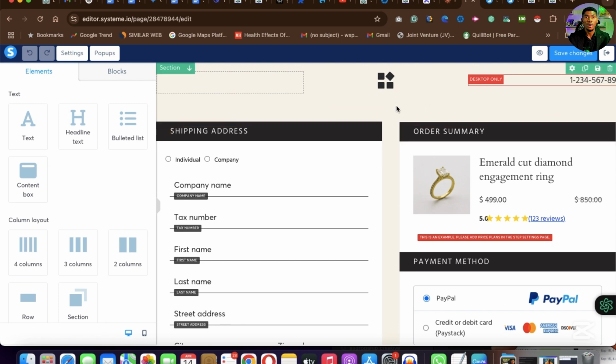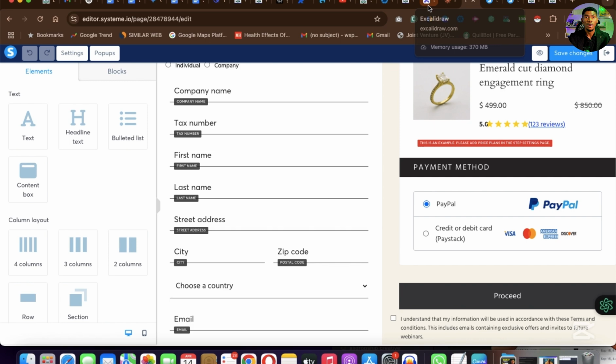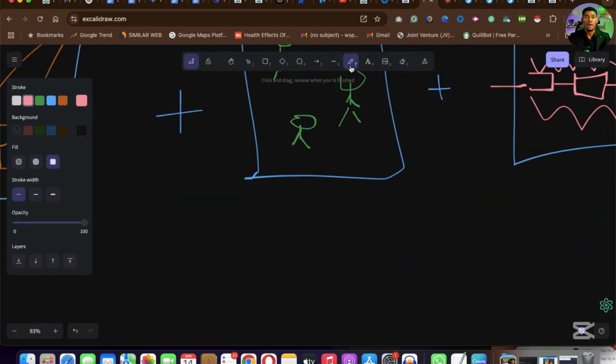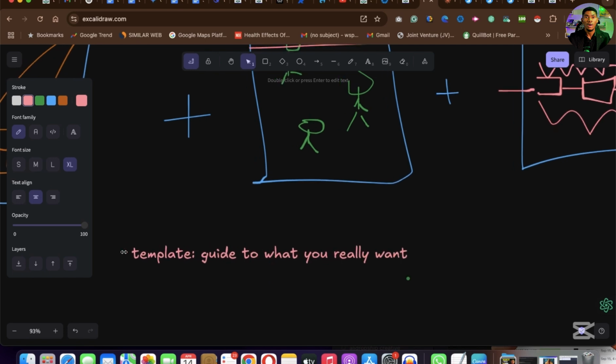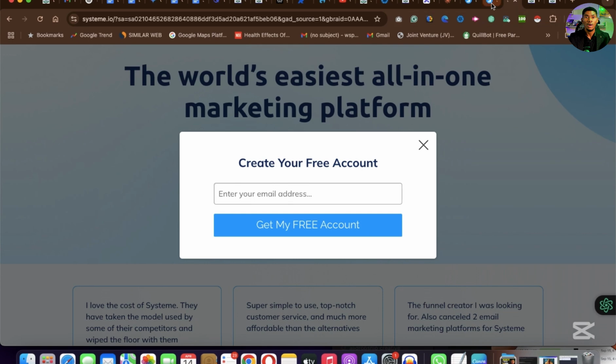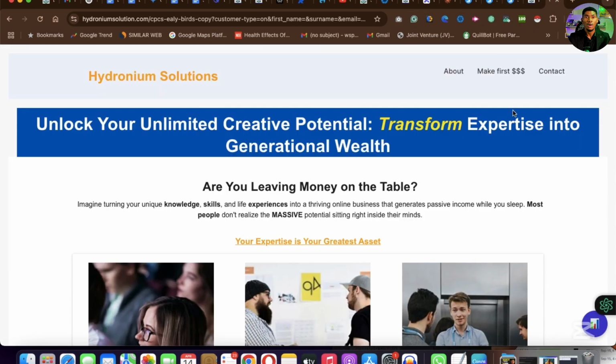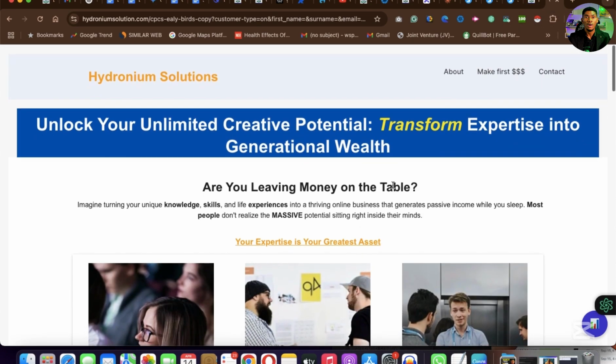So the best thing, the rule number one that I always tell people, is to always make sure that you go with templates. So rule number one is template, right? Make sure you have a template because a template will be your guide to what you really want. So step number one is template. Now, how do we get the kind of template? Now we already know what we are looking for. We know that we are looking for something like this. Now you want to go back to system.io and look for a template that already has a menu bar and some other information. Prefer it if you have some sections that look like this, perfect for you. So let's go back and let me show you how to get that done.